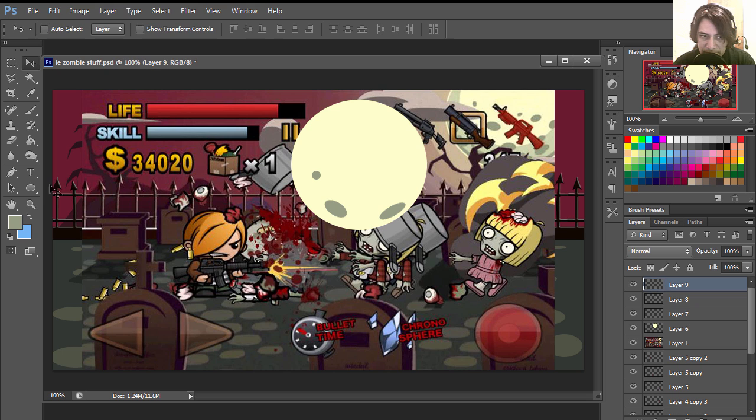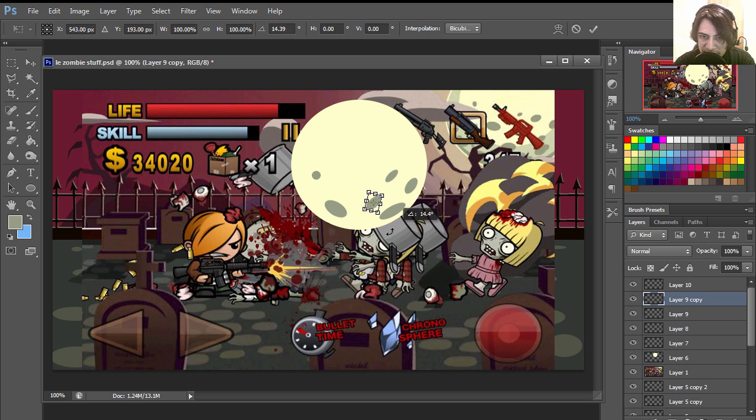Another layer. One over here. Another layer. And some of this you can actually just copy and paste in different places.